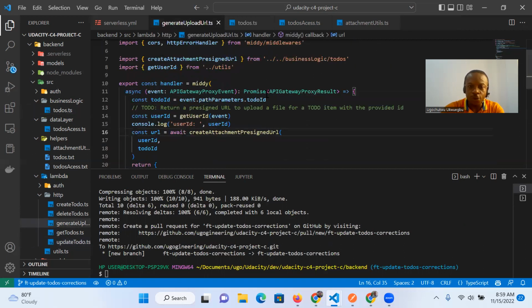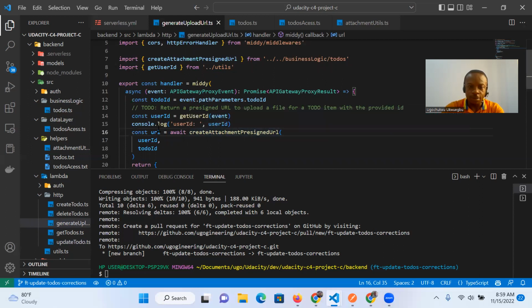Yeah, generate upload URL. So what was the problem here? So basically, when we call the generate URL function, it comes here and also calls an await function on create attachment pre-signed URL, right?